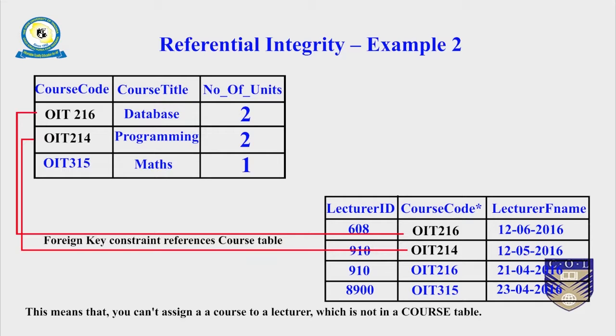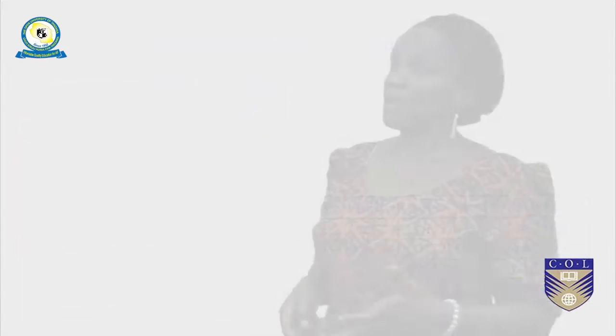When setting up referential integrity, it's important that the primary key and foreign key have the same data types and come from the same domain. Otherwise, the relational database management system will not allow the join. That means if the primary key from the original table is a number or integer, then the same data type must be used in the referencing table. The foreign key must be the same data type as the primary key.